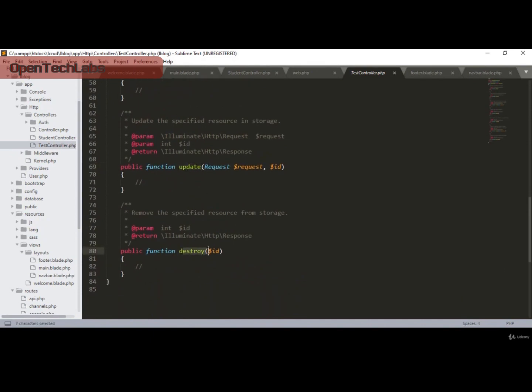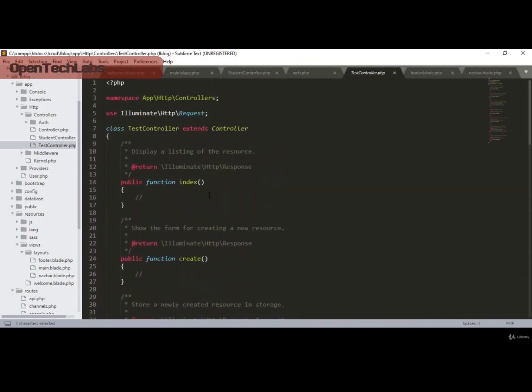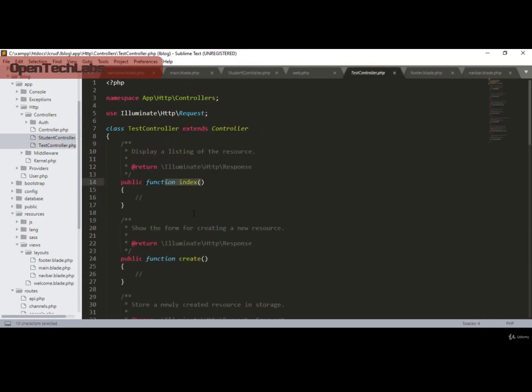That is the update method, and there is a destroy method. All those methods are automatically created when you create a resourceful controller, rather than you having to write every method on your own, like before in our student controller. Here I created one of the simple controllers, for this reason. That means the index method is by default automatically ready-made, all the things.